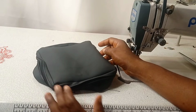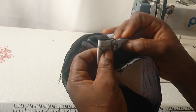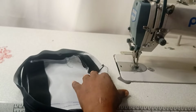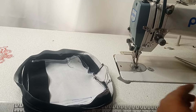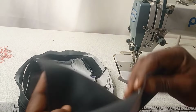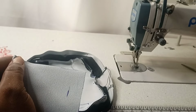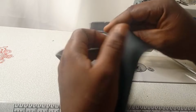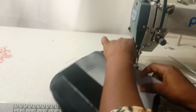So now the next thing I will do is to sew the other side of the bag by getting the middle of this one also. So this is the middle of this one. Then I'll get the middle of the other one. I'll get the middle of this one also here. So after getting the middle, I will join it together this way. Then I will sew it together.